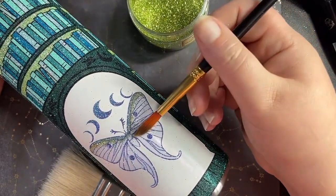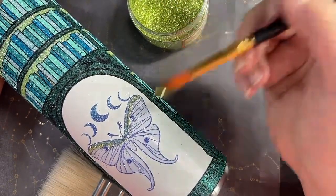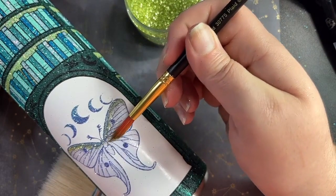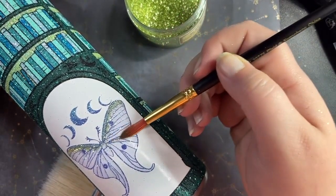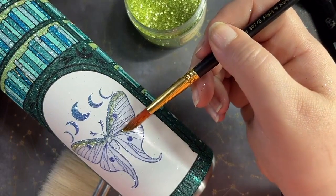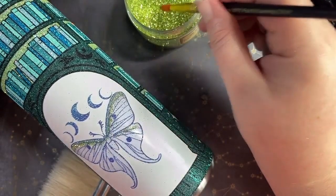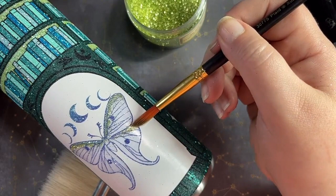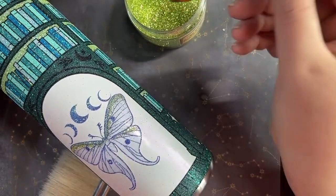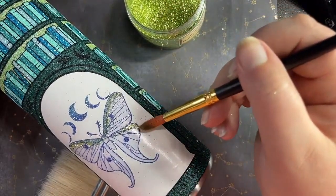I think I might want to do it again here. I'm scared though because that back part's already pulled, and I don't want it to get on there. A little bit more than nothing. Thank you.